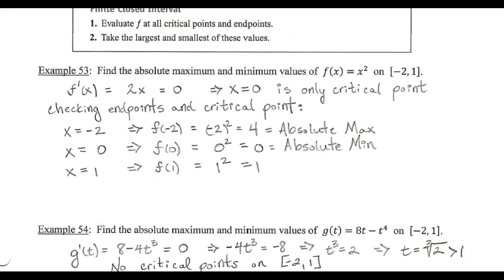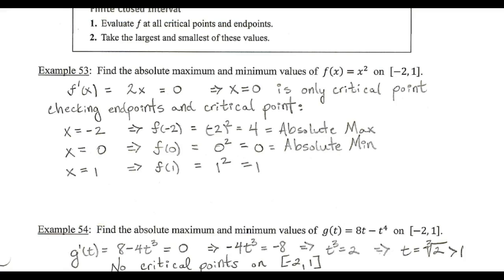So first of all, we look for critical points that are on that interval. So we take the derivative. We get the derivative, very easy, 2x. We set it equal to 0, because we know that 2x exists everywhere, so we don't have to worry about it not existing. We get that x equals 0 is the only critical point. Now we look and make sure that's on our interval. Yes, it is. 0 is between minus 2 and 1, so that is on our interval.